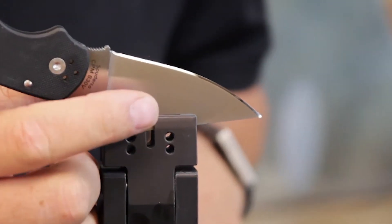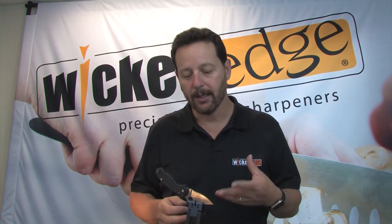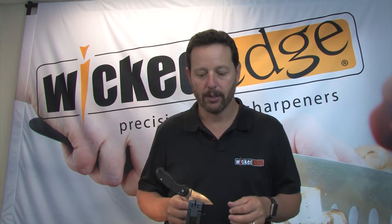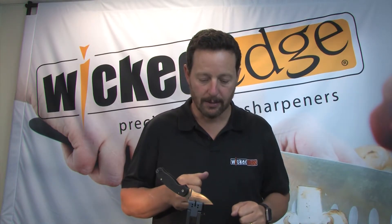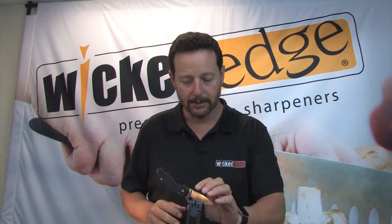If we zoom in here a little bit we might be able to see the micro bevel, but it's almost invisible to the naked eye. It is just enough to give the edge a little bit of toothiness that makes it perform better for tougher materials when you're cutting. It did lose some of that wicked crazy sharpness with the micro bevel, so then I went back to 16 degrees and used my 4 micron strops again — about five whisper-light strokes at 16 degrees — and that did just enough to refine the bevel so it's back to hair-popping sharp but still feels toothy.